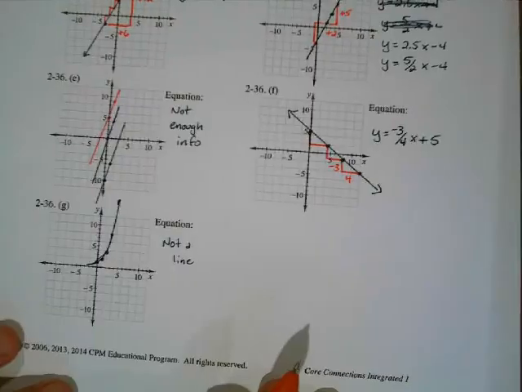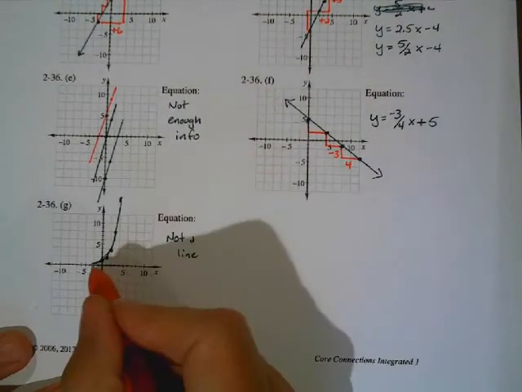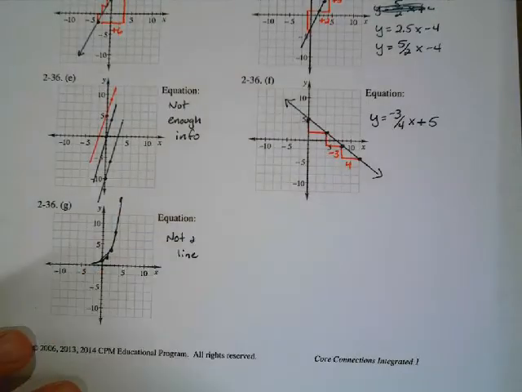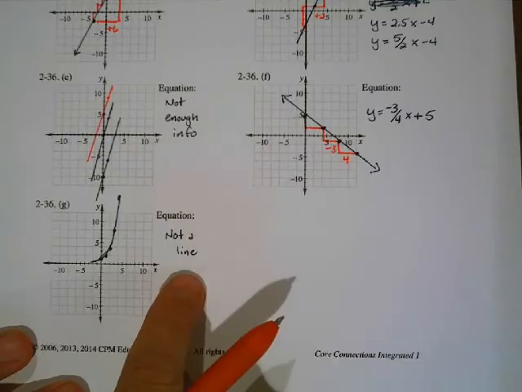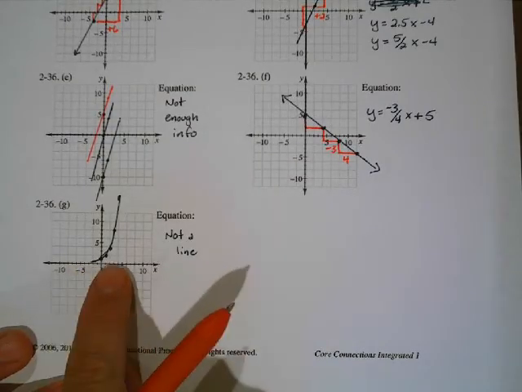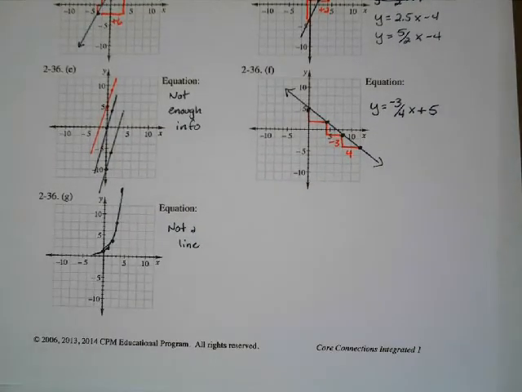The last one, they gave us points on a table, and they didn't even make a line. So that customer, I don't know what they were wanting, but they went to a line factory, and they did not even ask for a line. Fools. So, didn't ask for a line, so we can't make a linear equation after it, since that's not a line. All right, going back to our work here.